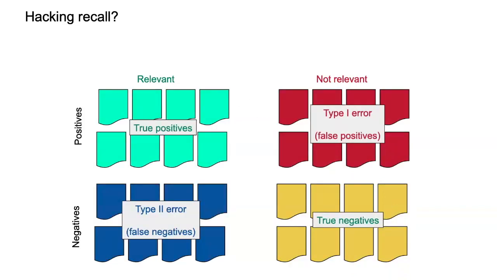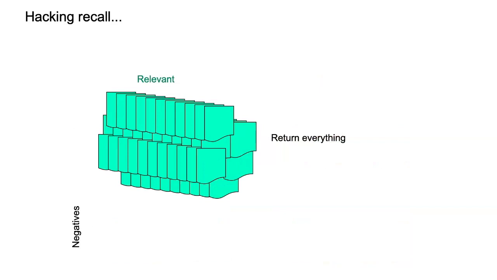Okay. Now, how do you hack recall? How do you get 100% recall? You return everything, exactly. If you return everything, then you basically have full recall. You might also return garbage, right? But technically, you get 100% recall because since you returned everything, there is nothing to add on the true negatives. For whom is that clear? Right? So you see the recall alone is not necessarily enough.